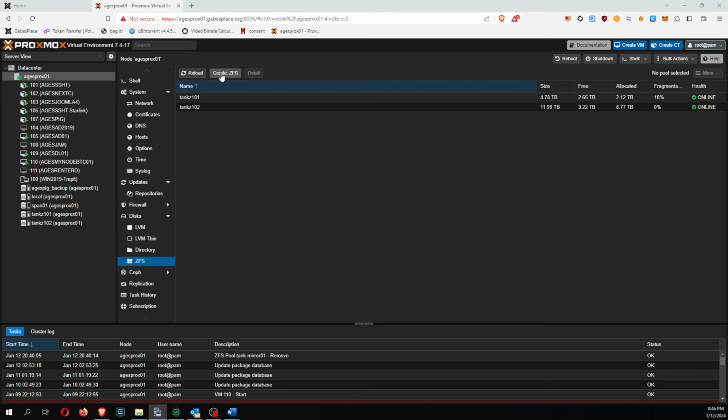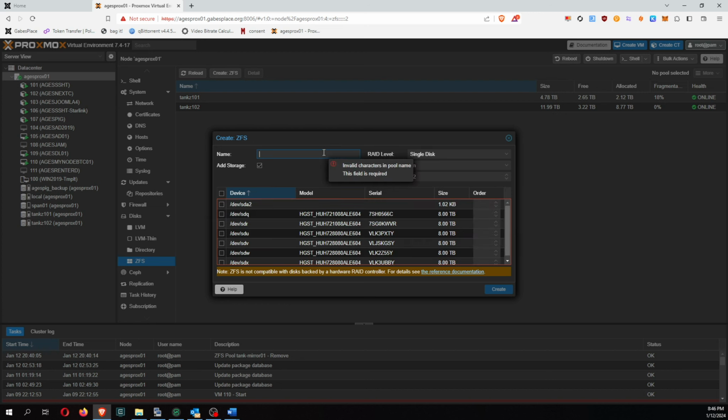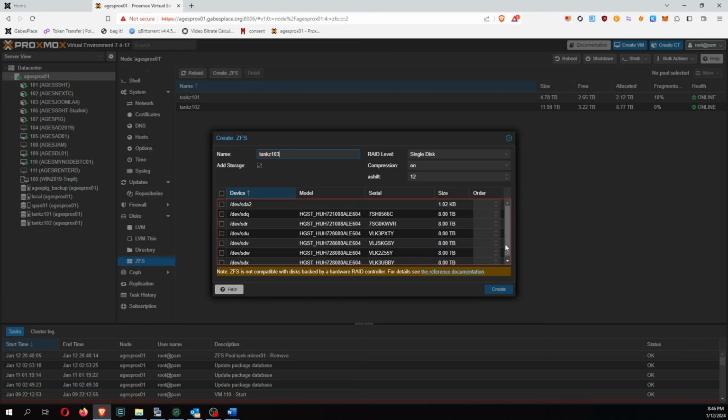Matter of fact, let's try it. I'm gonna just try it with the web UI here. We call it tank Z103. And what we got? 1, 2, 3, 4, 5, 6. Okay, so it's actually showing all of them.